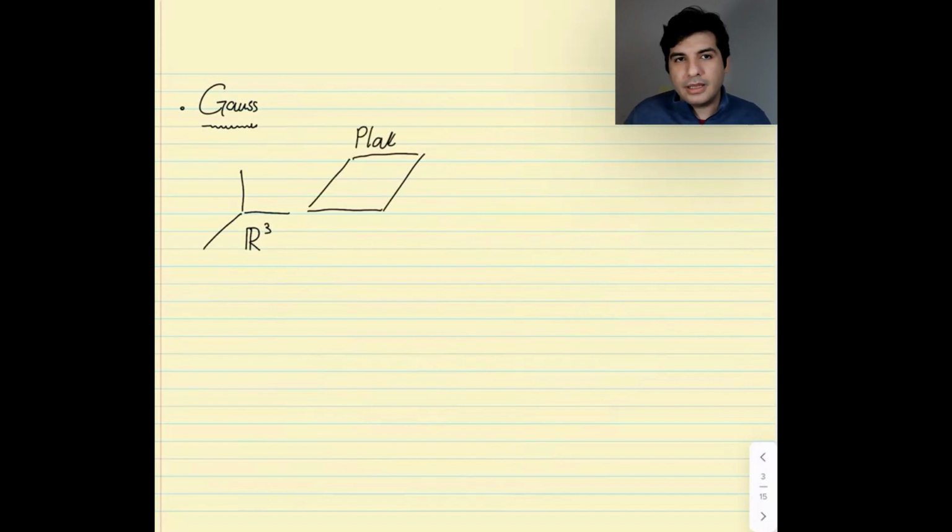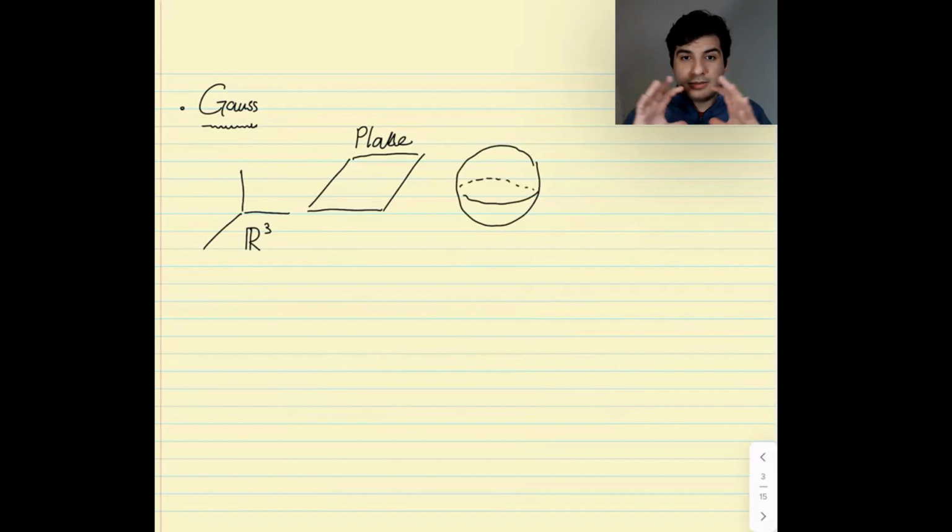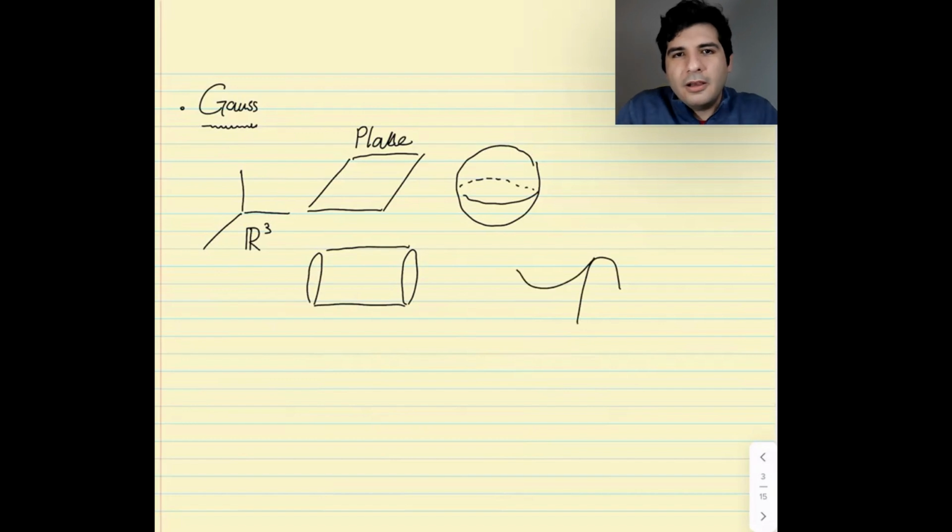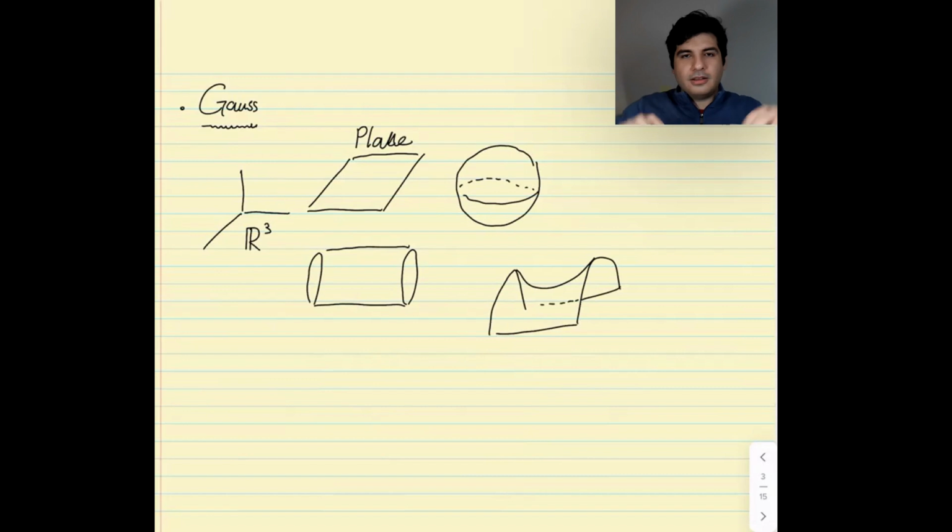We can think about a flat plane there, just straight. We can think about the two-dimensional sphere being there. We can think about the two-dimensional cylinder there. It's just empty inside, just two-dimensional. Or let's say we can think about the saddle, the two-dimensional object which resembles a saddle. So again, we can think about these things being inside R3, in the extrinsic sense.